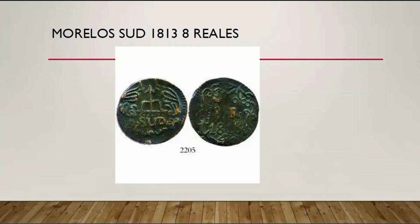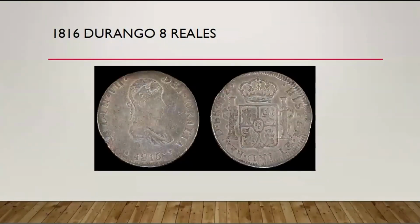And then this production was made in Durango, which is in the north, further to the northwest of Mexico. It's pretty crude looking. Whoever made it didn't really want to feel like they had a 100% chance of going to the gallows for making it. So they left the monarch on the coin. And perhaps it was expediency because they managed to get a hold of a set of real dies.